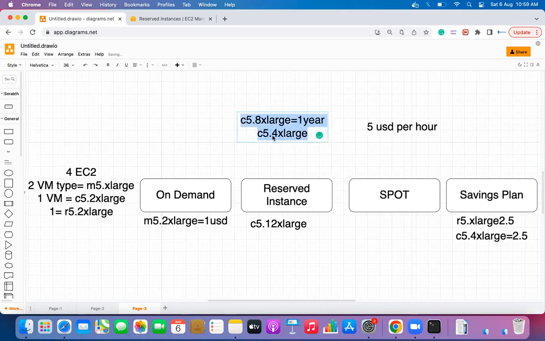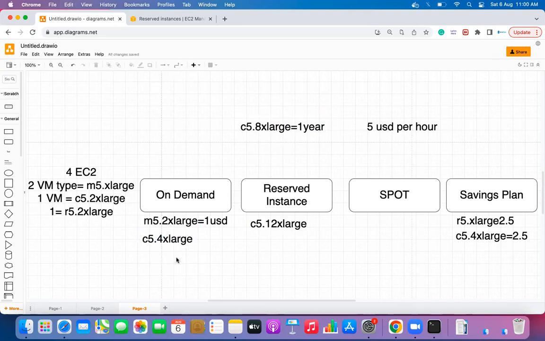So when you see the AWS calculator, you will see one machine billed as per reserved instance prices, and one machine billed as on demand charges. Although you have only one EC2 machine, the hardware you are using is one. But in the billing you will find 2 categories: your first 8x large will be covered under reserved, and the remaining 4x large will be covered under on demand. You may have only one EC2 machine running, but the bill is going to be broken into 2 pieces.